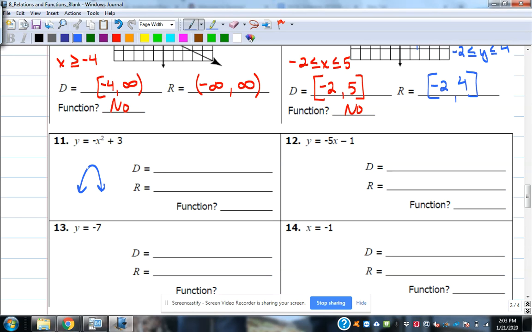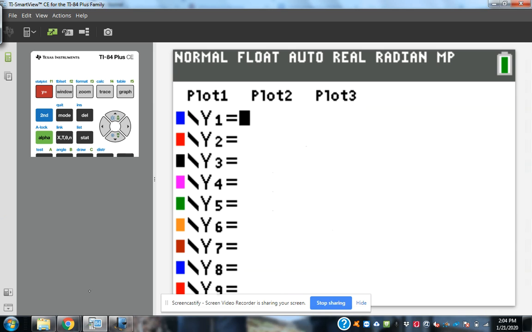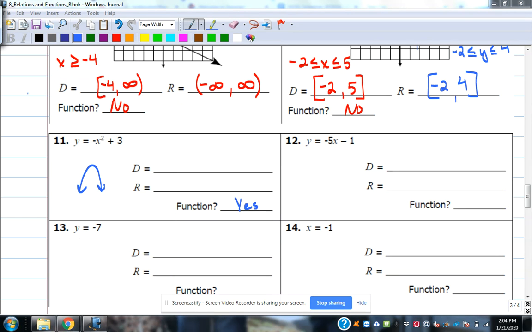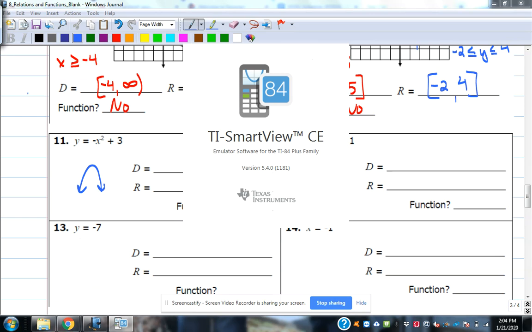That's it. That's what that picture looks like in general, just using prior knowledge. I'm going to show you how to graph this with your graphing calculator so you get the exact picture, but it's going to look something like that. Does that pass the vertical line test? Yes, so this is a function. So I'm going to go to the graphing calculator, and I don't know what's wrong with my screen there. Try to close it and open it back up. I need to see those numbers to be able to type that thing in.